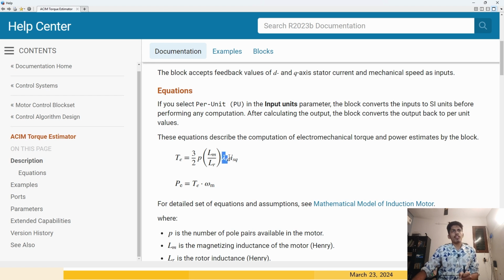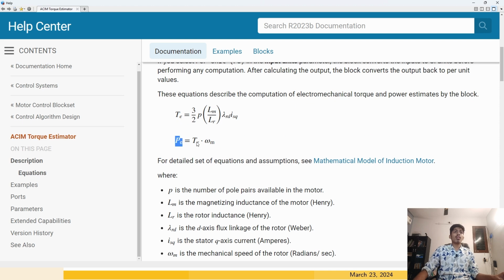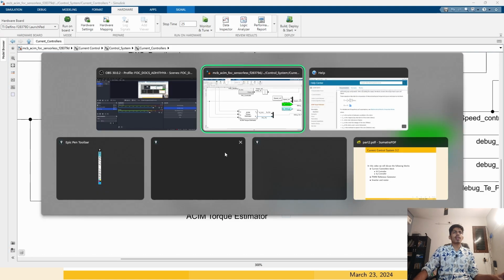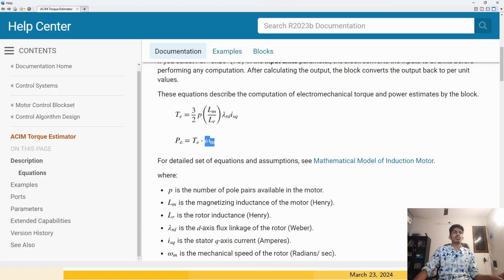So if your rotor flux is also stronger, since your magnetic coupling is high, the twisting force will be maximum. So this is how the electromagnetic torque is calculated, and the electromagnetic power, the electric power. The electric power is calculated by the electrical torque into mechanical speed. So this power is calculated by this formula. So TE into, so this is simple, right? This is very analogous to electrical terms. So P equal to voltage into current. So in mechanical terms, voltage and current are torque and speed.